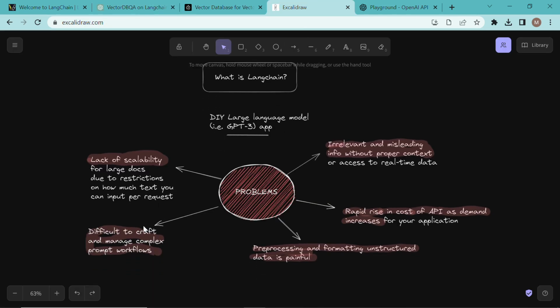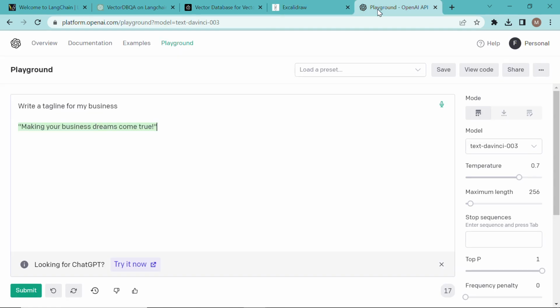The third pain point is around crafting complex prompt workflows. This is very basic, but imagine you wanted to describe something where you're providing some sort of identity.